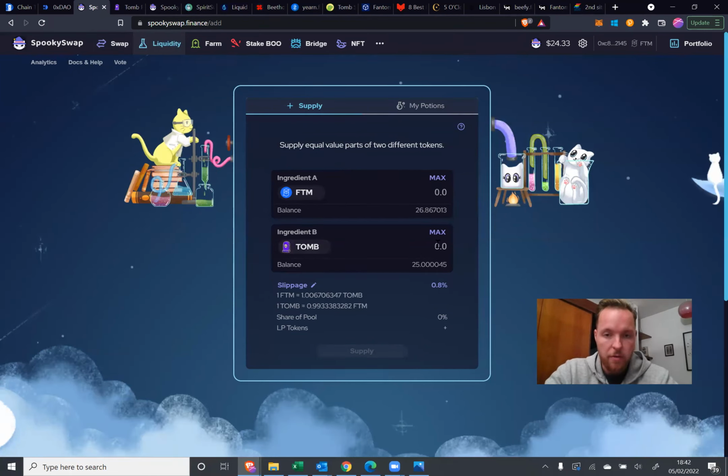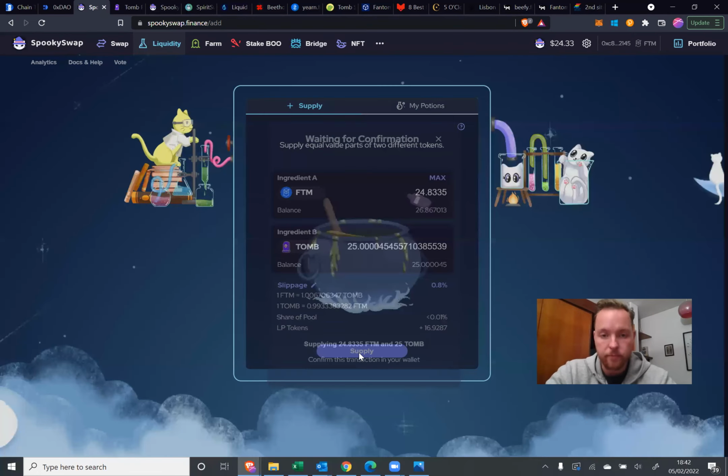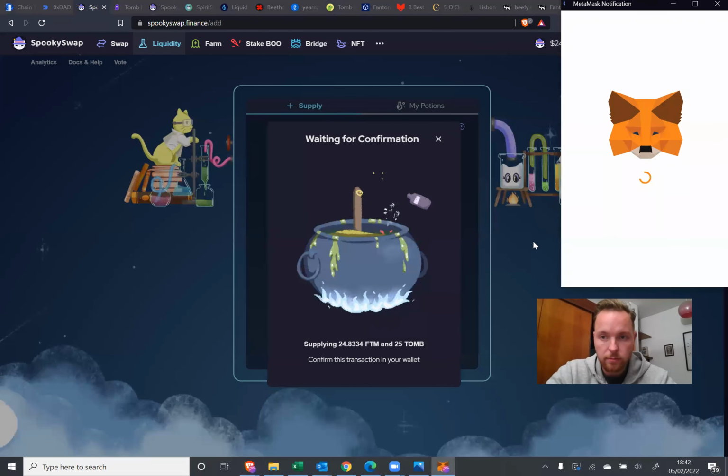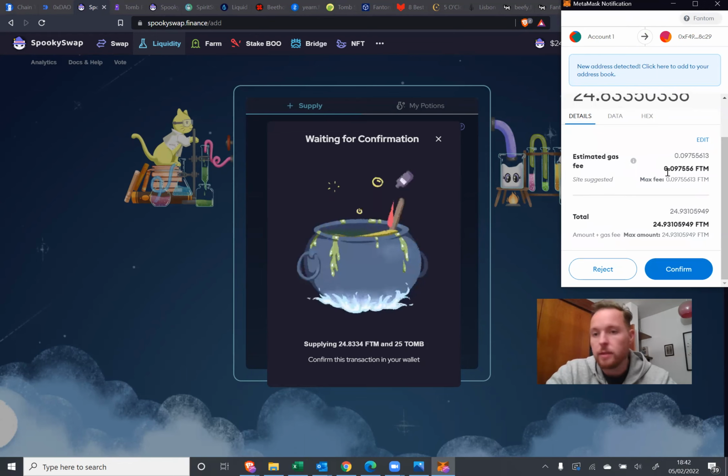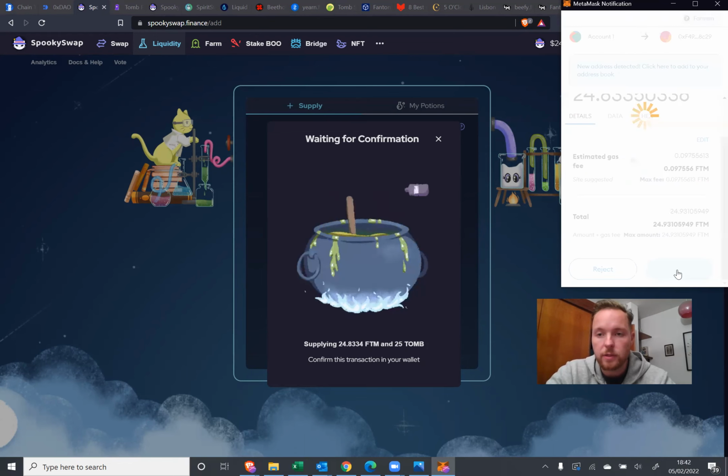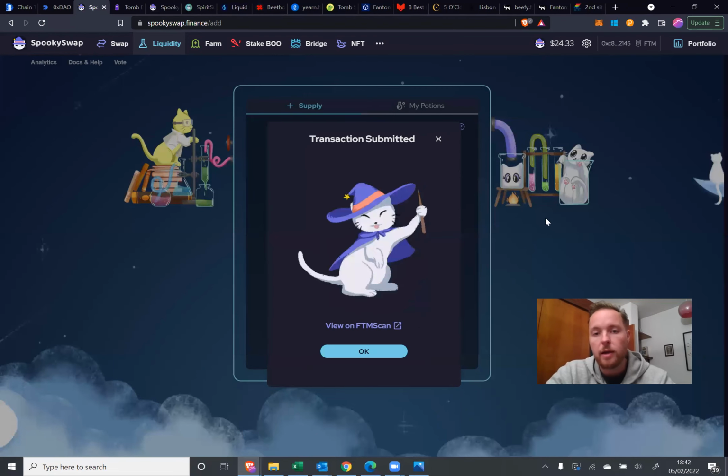So we're going to go with the maximum number of Tomb, and that gives us a ratio of Fantom for an equal USD dollar value. And we're just going to hit supply. And again, we've got the gas fee, we've got the total in terms of the Fantom. So we're just going to confirm that, and that transaction is submitted.